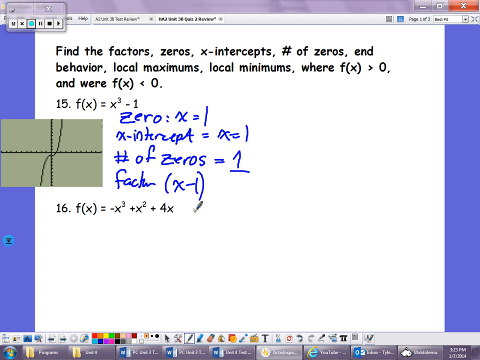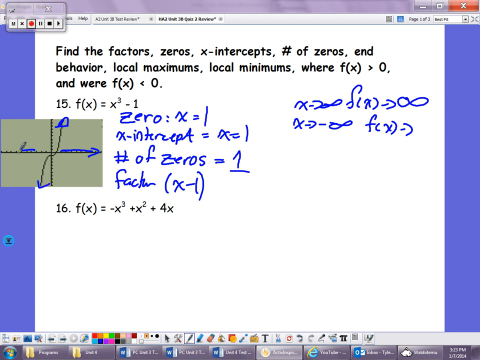And that's that. All right, when we look at end behavior, remember that's what we're talking about when we say as x approaches infinity, f of x approaches what, and as x approaches negative infinity, f of x approaches what? So as we go to positive infinity, which is to the right, our graph is going continuously up. My y values are increasing, so f of x is going to infinity. And as x goes to negative infinity, to the left, you can see your y values are going down to negative infinity.